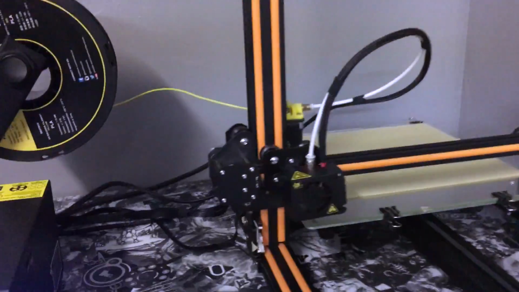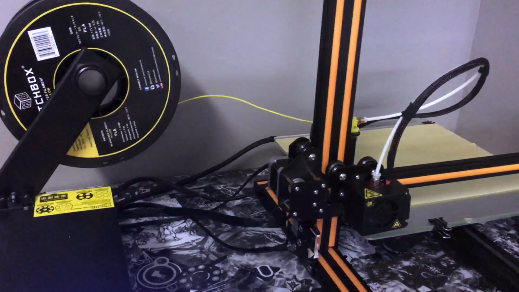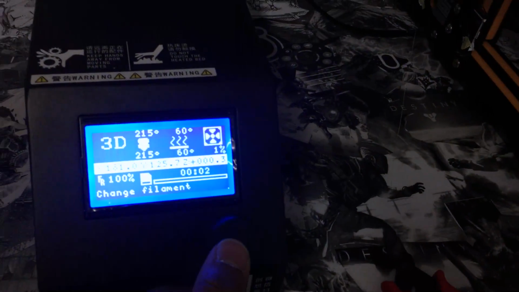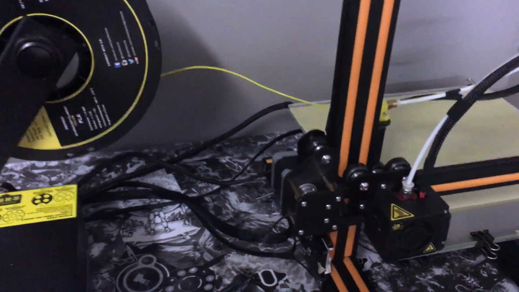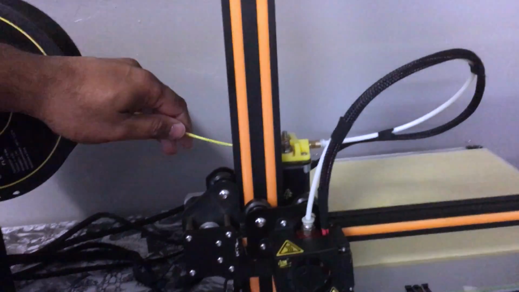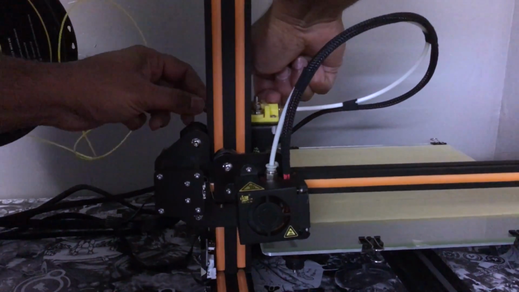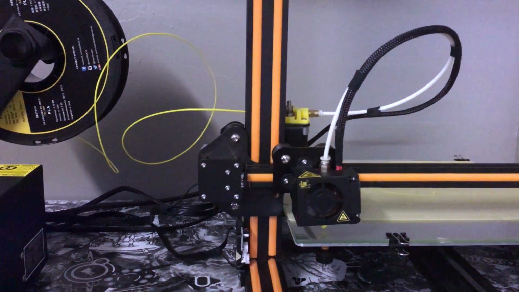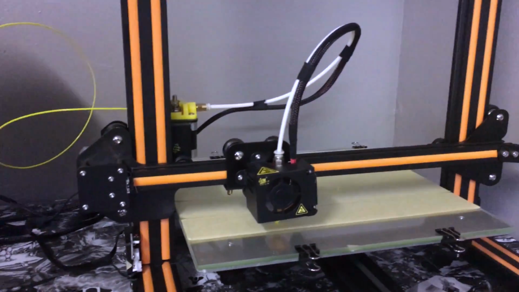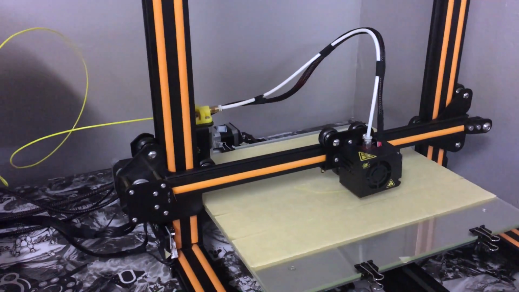Once you are done feeding the filament through, just press this button right here, and you'll notice apparently I did not go in enough, so it's still reading it as a no feed. So that's perfect, we ran into this issue together. Now I'm just gonna press the button, and you notice the print has started. So if you don't push it in far enough, guys, it's just not gonna do it. I'm still gonna give you the warning sign.